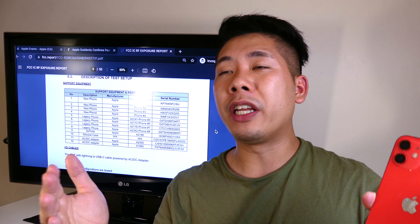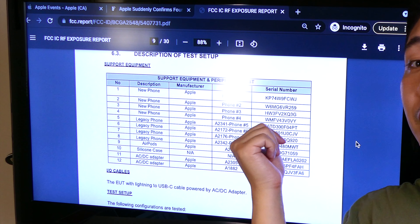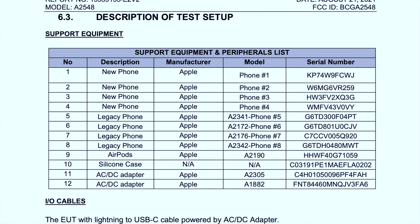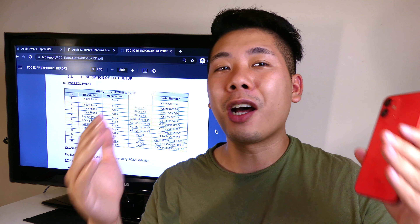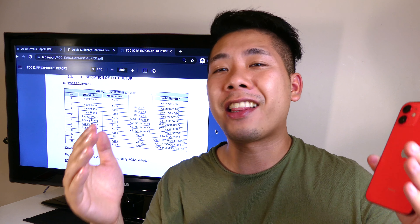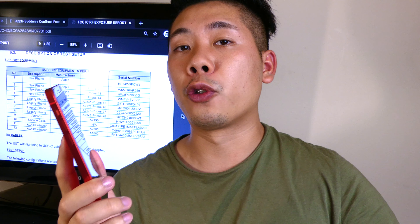We have it up on the screen. I'm not even sure if you guys can read it or if the orientation is correct. It does say that there are legacy devices, which matches up with the iPhone 12. So those are going to be legacy devices, and then there are four brand new products they'll be calling the iPhone 13. What's really interesting is that we are only a few days from the event and Apple has decided to leak out their own iPhones — this is not a publicity stunt, I think this was some kind of mistake. So keep the iPhone 12 if you have it, as it will no longer be available in stores or online.